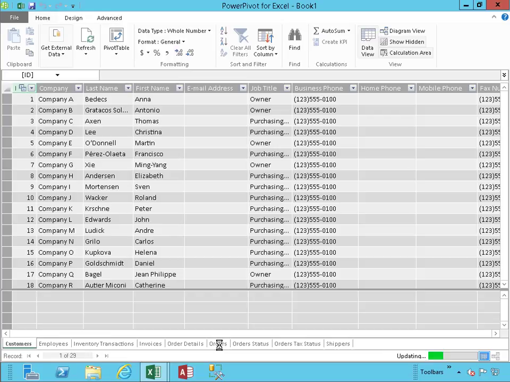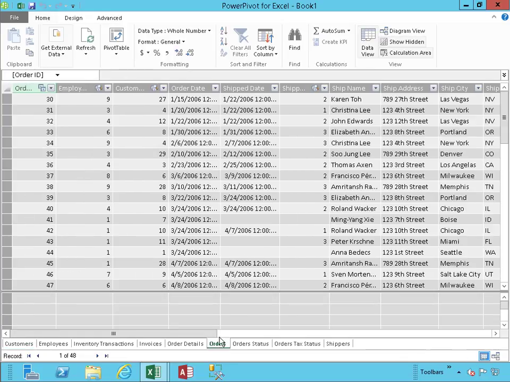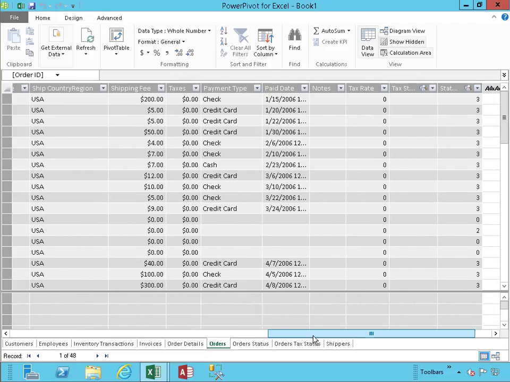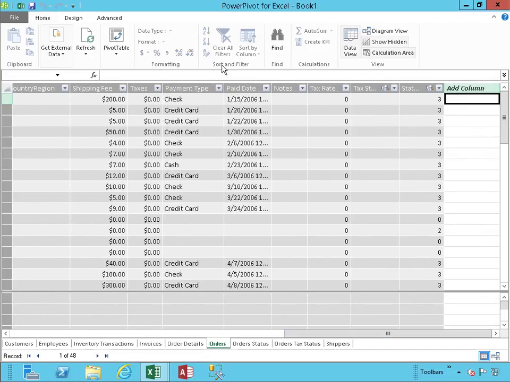Now let's head to the Orders table itself. We're going to start adding calculated columns, so we're going to head to the end of the screen. We want to create a way of organizing all our orders by year, quarter, month, and when payments are due. To that effect, we're going to utilize a lot of these date functions we have readily available, and we're going to create multiple calculated columns.